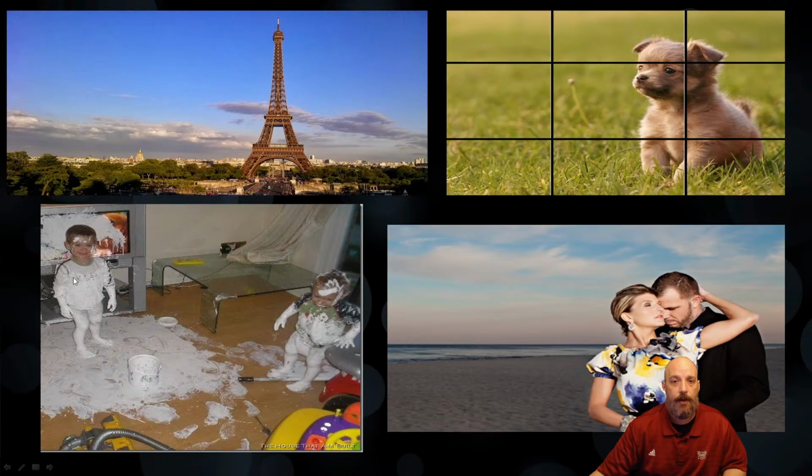So on the left, I've got one child. On the right, I've got the second child, and they're spaced out in their separate third columns. In the middle third, I've got the paint, the bucket. And so it's a very well balanced shot, and all this was done using the rule of thirds. Now, we can also take the rule of thirds and apply it to television, journalism, and news.